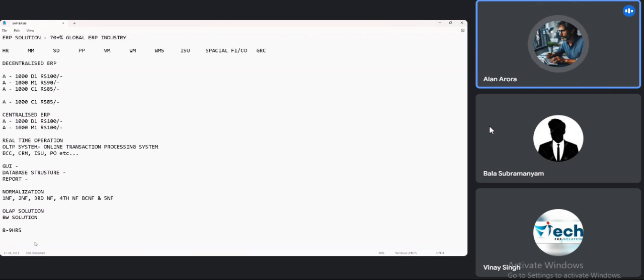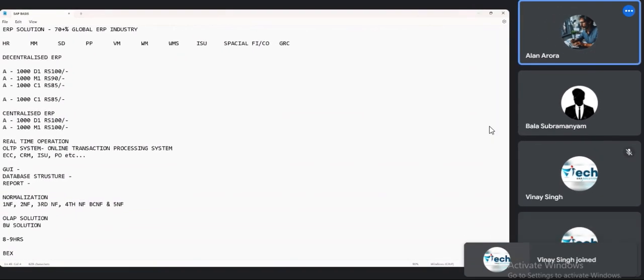So there were a lot of improvements done by different vendors who were offering different kinds of solutions catering to OLAP requirements. Improvements were done from the SAP side as well. So SAP introduced this concept of BEX, right? BW accelerator. Now, what this BW accelerator did is it improved the performance, but this improvement was not significant enough for what any business would need, right? Any report which was previously running for 8 to 9 hours, yes, there was an improvement, but it was an improvement of 5% or 10% at max.